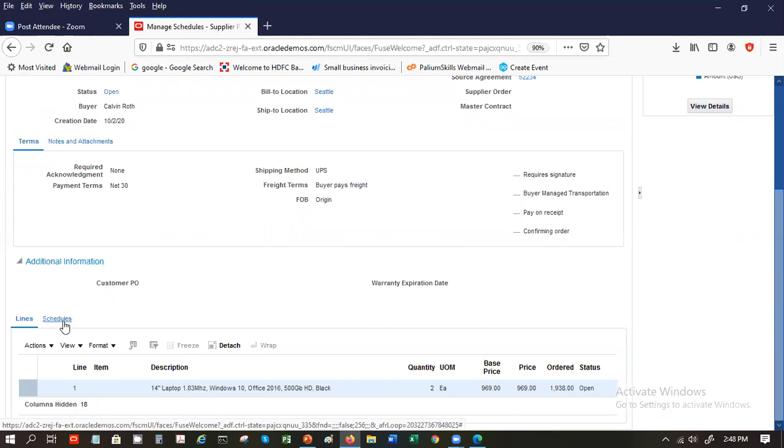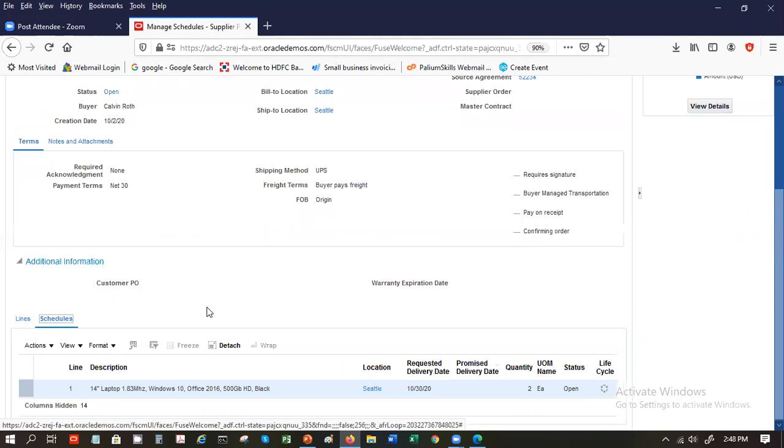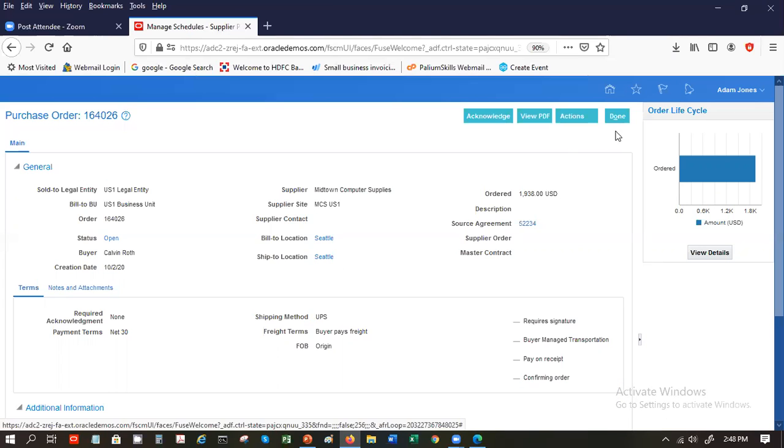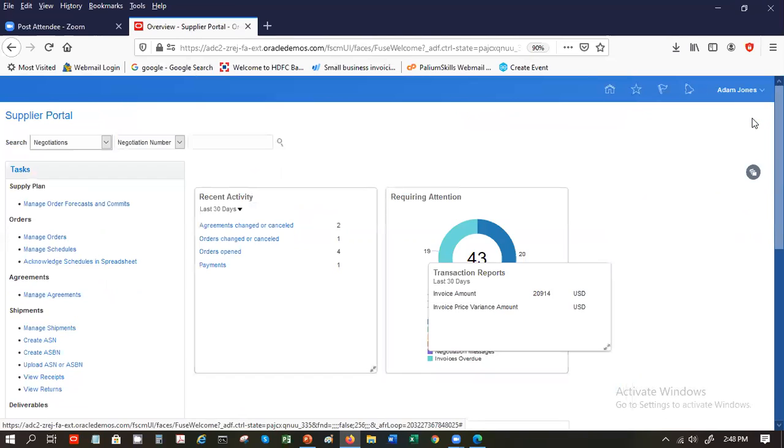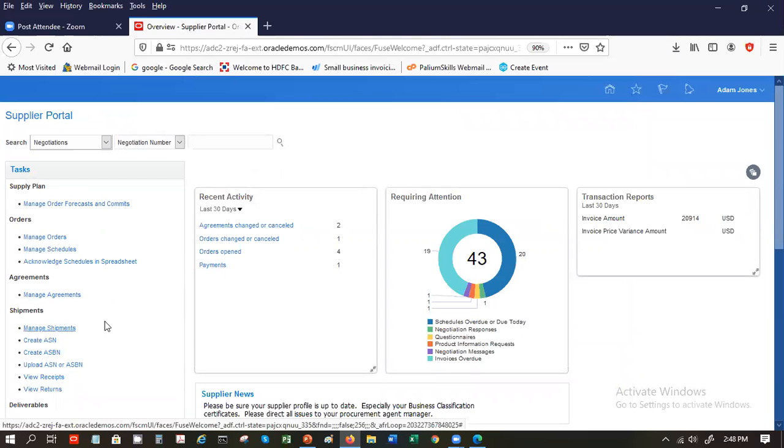Okay. So what happens? So the schedules are done. Then what happens then? So once the schedules are done, then you do the shipment. So where is the shipping over here? Now here as a supplier, then what you have is the shipment notice. We call it the advanced shipment. This is the managed shipment part of it.